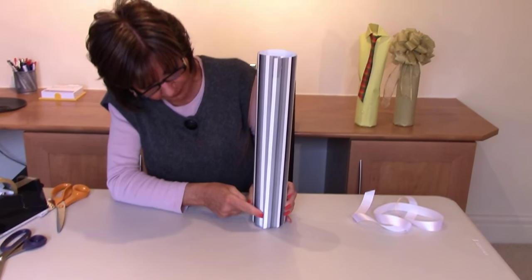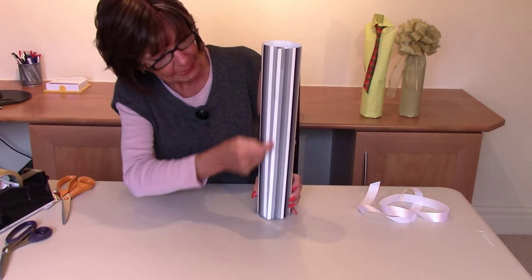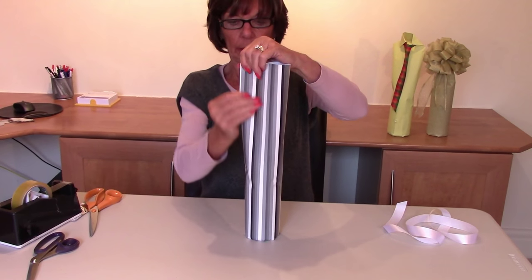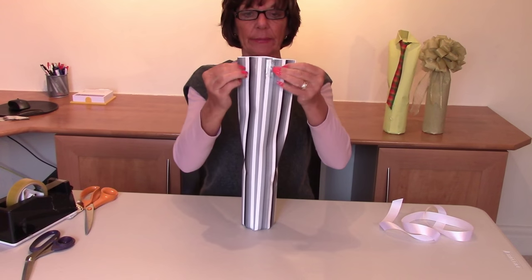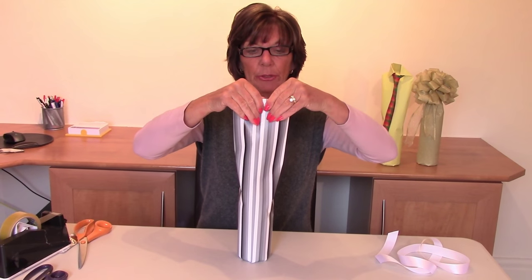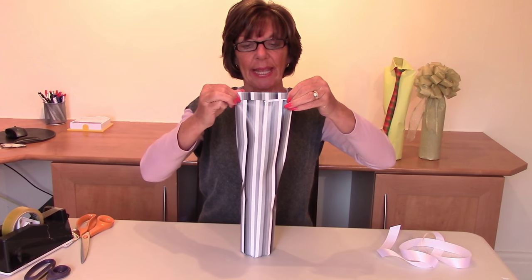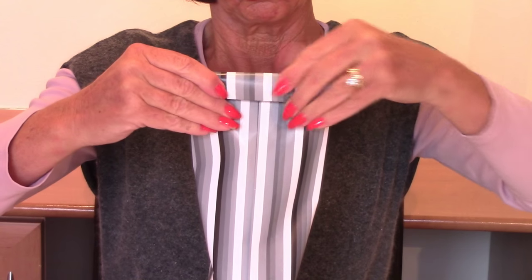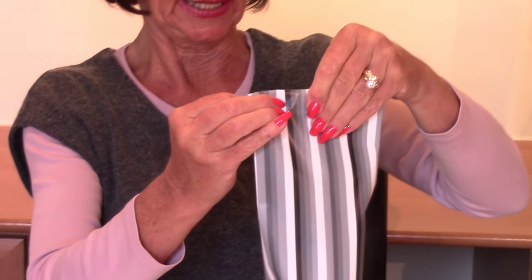So the next thing to do is find the join where you've overlapped the paper, and this join here is the middle of the front. So I'm going to crease my paper down a little way on each side. You don't need to go very far, like that. And then I'm going to fold all this paper over. Obviously, I'd be doing this towards me normally. Just a small way. And then take a second fold. Now, your second fold needs to be much bigger. I'm talking an inch or about 2.5 centimetres. I'll just turn it round so I can see what I'm doing.